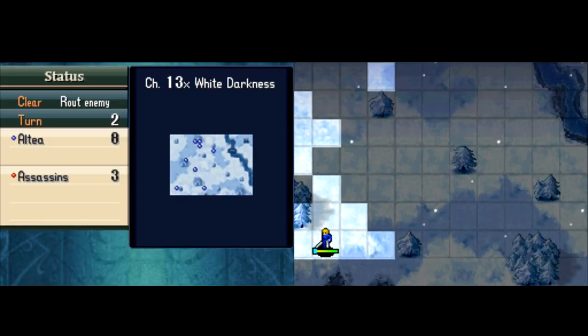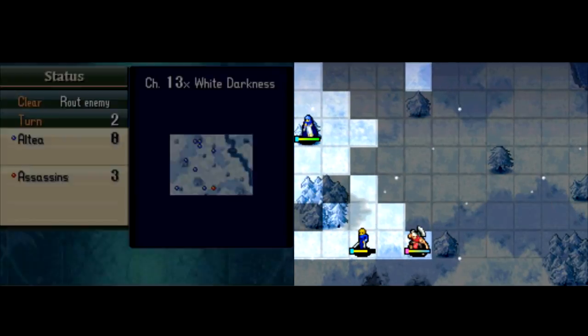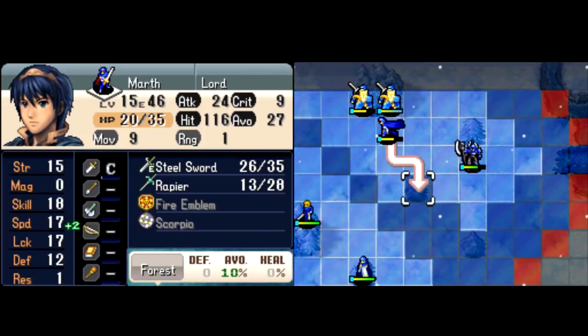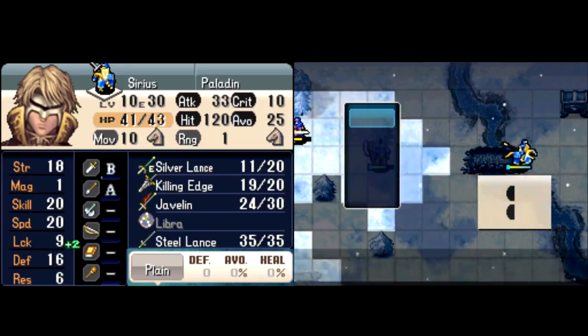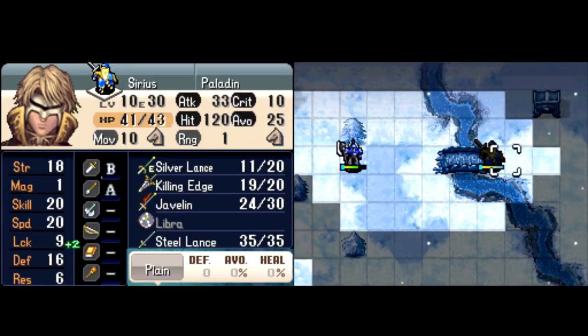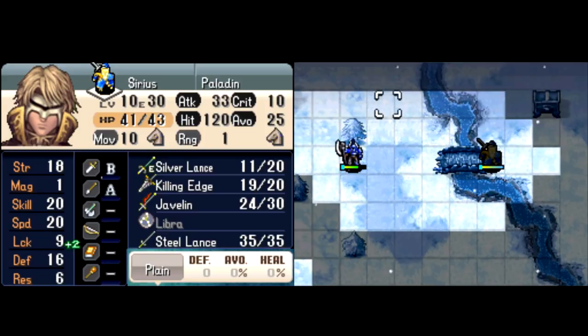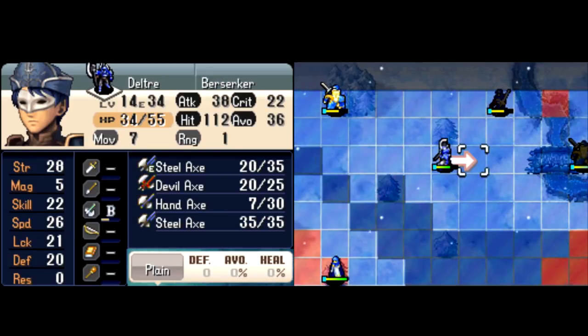Nice one, Pala. Here comes yet one more guy. Oh, he has a forged hand axe. That should be nothing, though. That should be basically nothing. Oh, I really want to send Marth in. Is there anything over here? Let's see if there's anything scary blocking the way. No, not really. So as long as we put Marth in range of the treasure chest, okay, we can put him right here very safely.